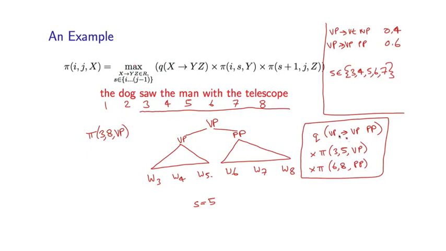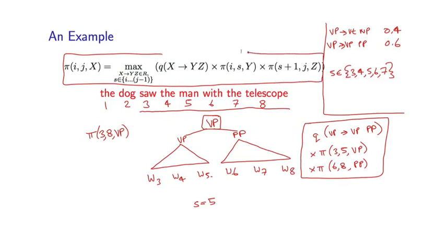Now, searching over these different options, the fact that this max is over the choice of rule and the choice of split point just reflects the fact that we're going to search through all different decompositions of this form. We're going to search for all different choices of rules and all different choices of split point, and we'll thereby find the single best way of reaching a VP spanning words 3 through 8 inclusive. So that's essentially the justification for why we can calculate these pi values using the recursive definition that I've shown you here.